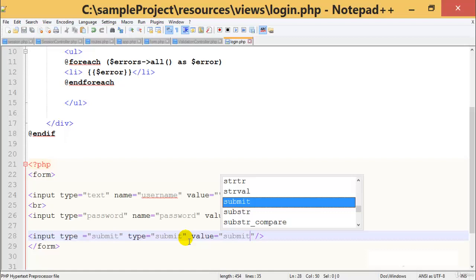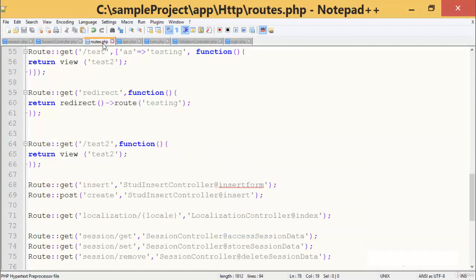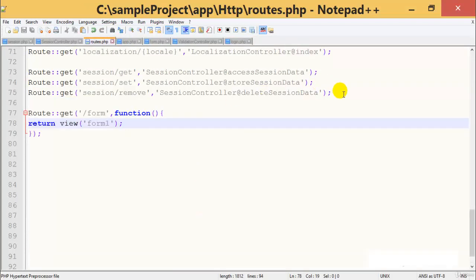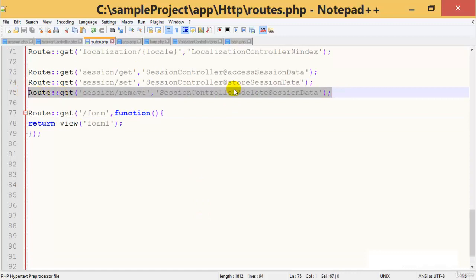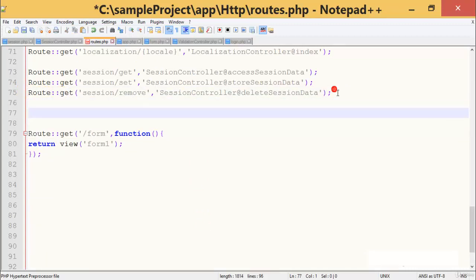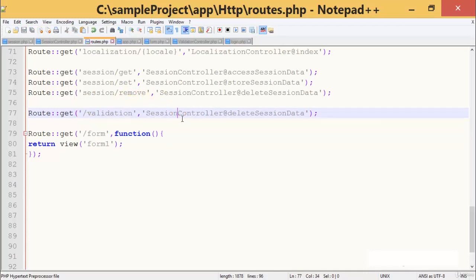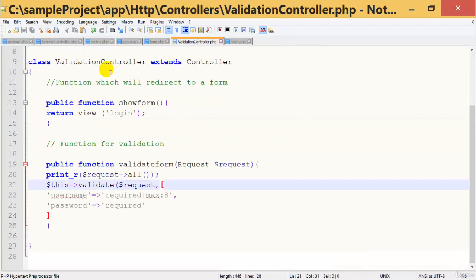I will register this form. So this registration is done under routes.php. The registration will be done in the similar way, that is Route::get, and here I'll say /validation, and validation will go to the validation controller.